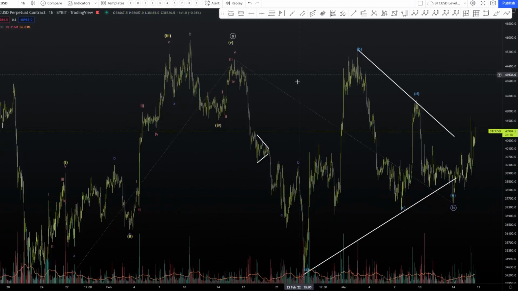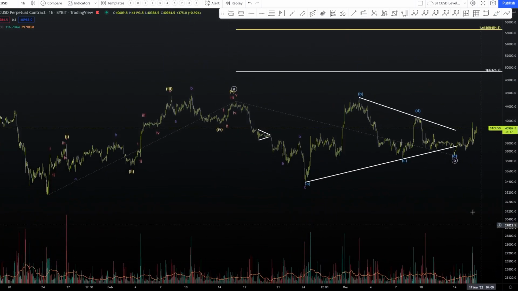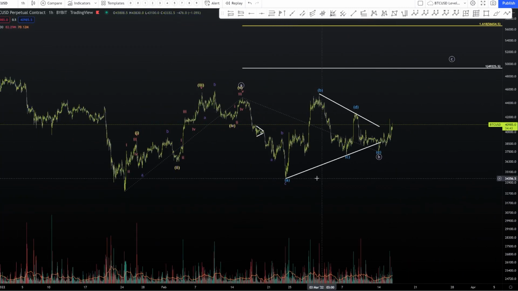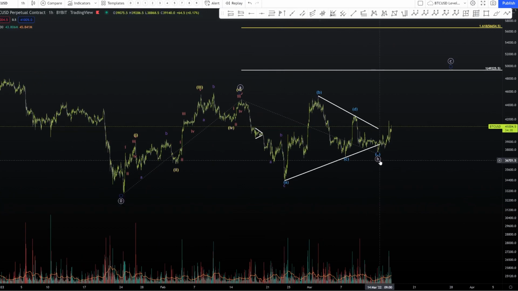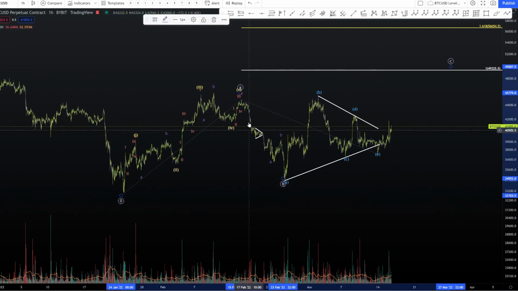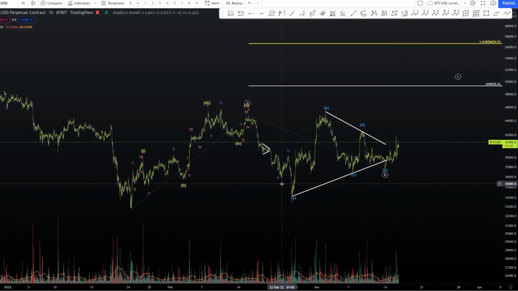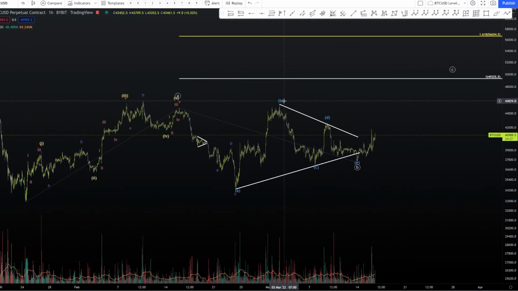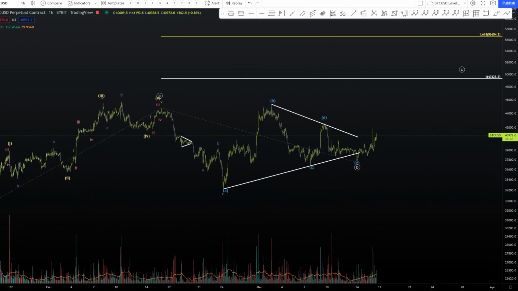And that brings us into the wave B, which actually looks a lot more like a triangle now that we've kind of given it time to play out. You know, we were first expecting it to be something like this, where this would all be a zigzag for the wave B. However, after giving it some more time to play out, it looks a lot more like a triangle, where this is all wave A down here for ABC. This is a wave B for an ABC. This is a wave C, ABC, D, ABC, and these all do make zigzags.